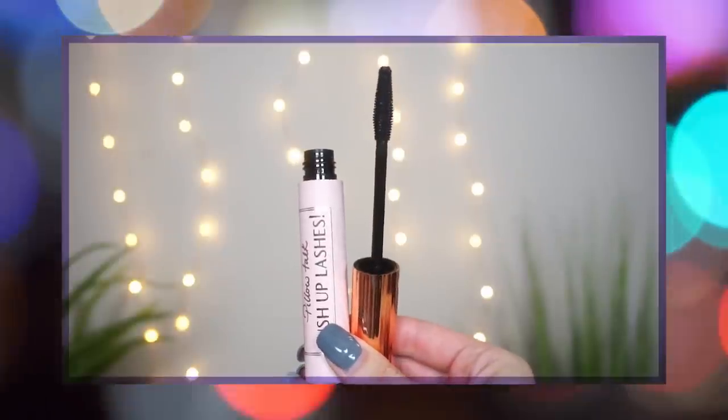At number 10, this is another mascara I'm super bummed didn't work for me. I have another one from the brand that I enjoy so much, but this one ran into similar problems as the NARS. This is from Charlotte Tilbury — the Pillow Talk Push-Up Lashes Mascara. The NARS one retails for $24; this one from Charlotte retails for $29. Love the packaging on this one — I did get it as a gift from Charlotte.